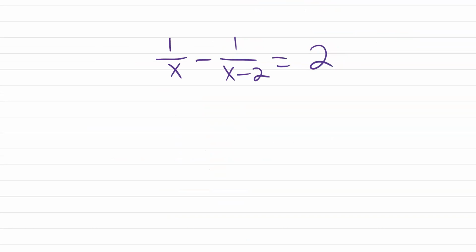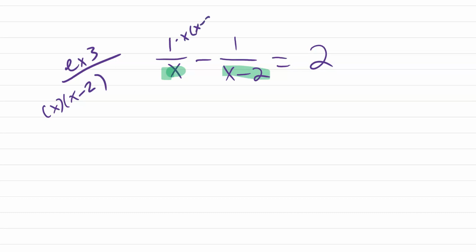So I move on to our third example. If I was going to solve this algebraically, right, our common denominator, neither of these really have anything in common. This one and this one. So our least common denominator would have to be an x and an x minus 2. So this first one we'd have to multiply by x and x minus 2. Second one by x, x minus 2. Third one by x and x minus 2.